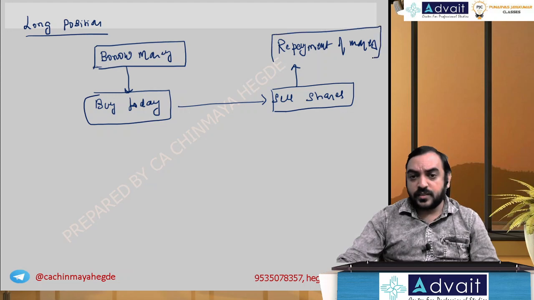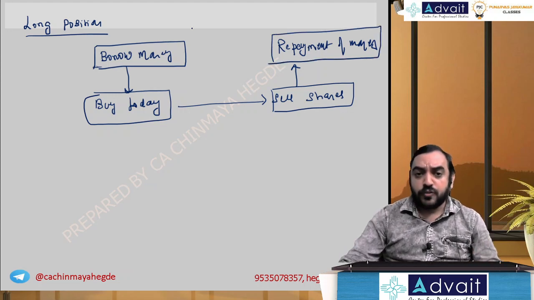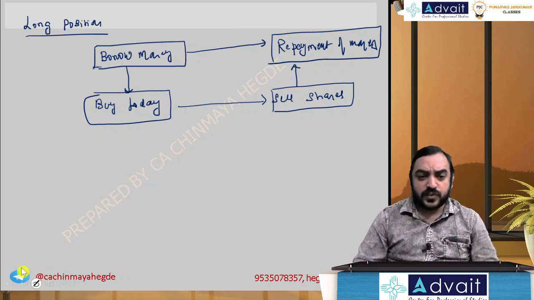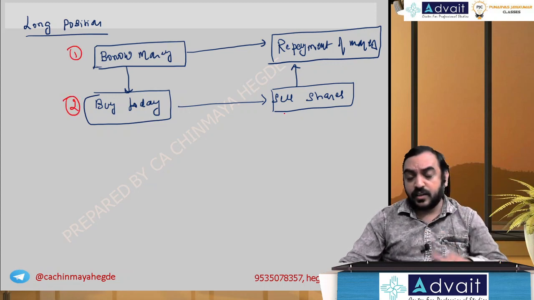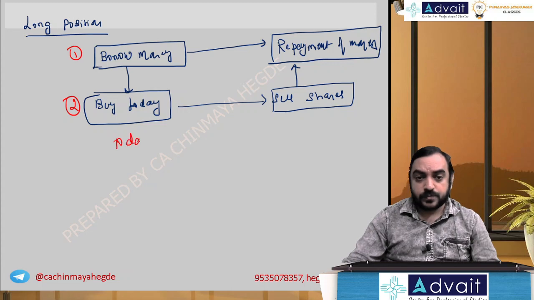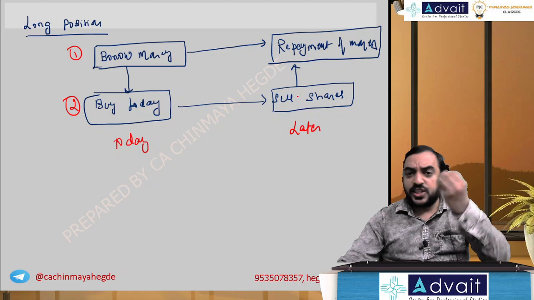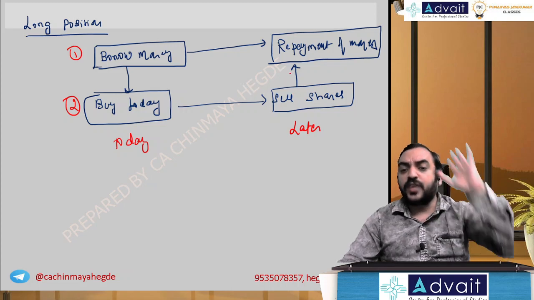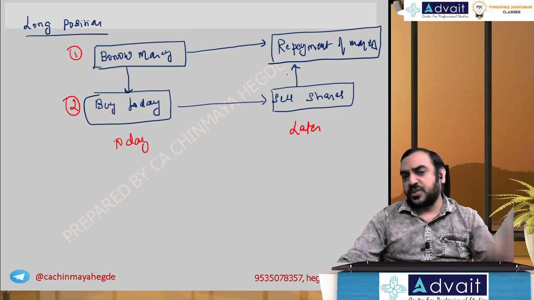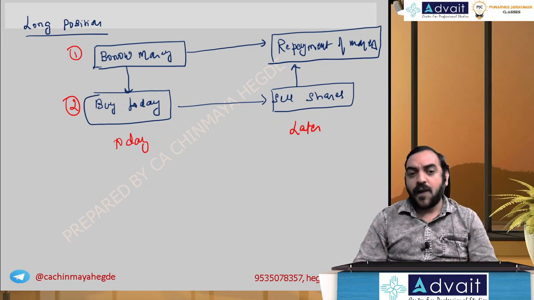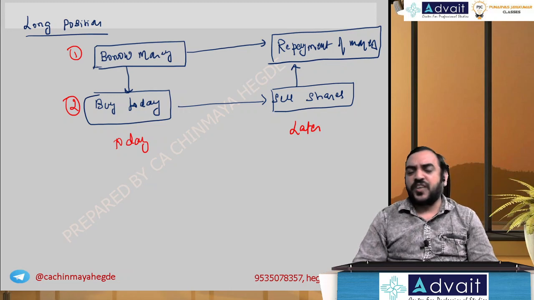Hope you're able to get it. Of course, for borrowing to repayment, you'll have to pay some interest cost. We'll come to that. This is a simple structure, simple process. You borrow money, you buy shares. This is today. Later, you sell shares, and with the shares, you get money. That money, use it for repayment. So every position is closed. Again, you're back to zero position. You might make some profit in this process. I think long position is not a difficult thing.